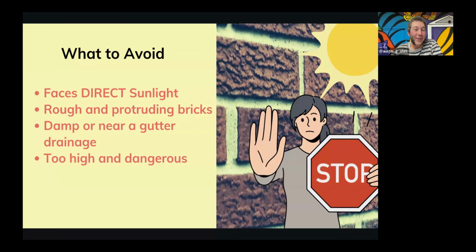Not being near an area where it's going to be damp and drainage. And then, since we're primarily talking about school murals here, avoiding things that are too high and dangerous, because that's going to be difficult doing with students. Although I'm not afraid to get up on a high scissor lift for some of the projects I've personally done, but not for students.